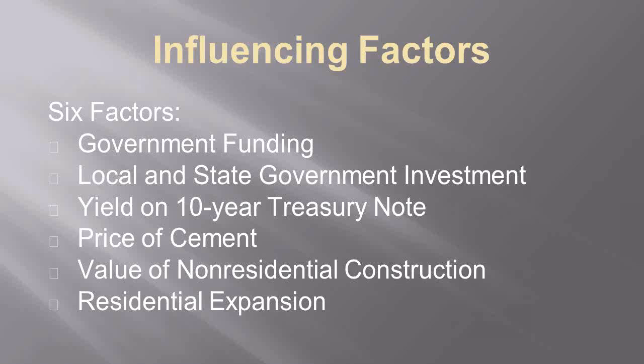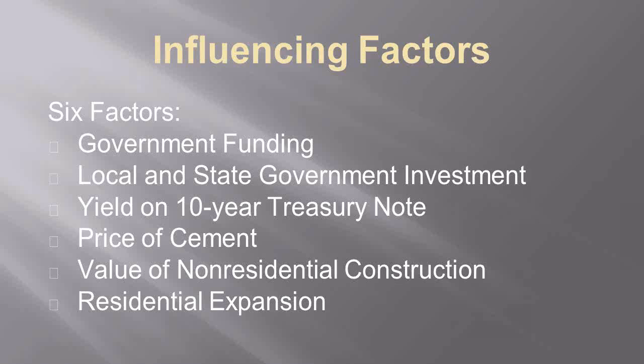So when local and state governments decide that they want to invest in infrastructure, they usually issue instruments such as bonds. And the price of these bonds is based upon the interest rate, and we believe that there's going to be an increase in the yield on the 10-year Treasury note, which will increase the cost for local and state governments to do these infrastructure projects. And according to the IBIS report, the price of cement is going to increase in 2015, which is going to lower Granite's profit margins and their EBITDA.